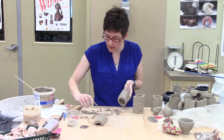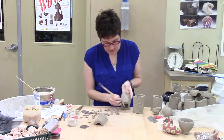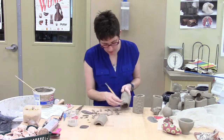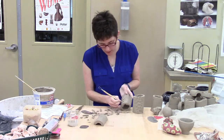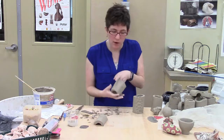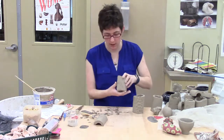In fact, I've got a beautiful bowl at home that I should try to bring in someday that has facets, fluting, that come all the way up and around the bowl. And because they go at a curve as they work around, they give a sense of movement to the whole bowl. Now, of course, just like the piece with the faceting, glaze can really highlight the textures that we have going on here.